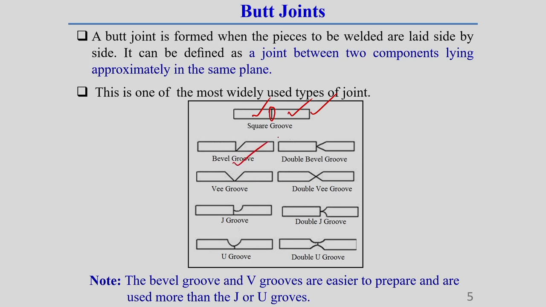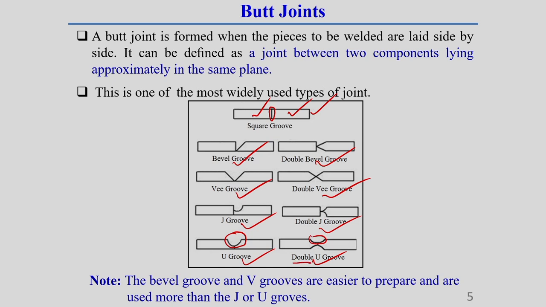Depending upon this S preparation, the butt joint can have different subcategories. Here you see the first one is called bevel groove butt joint, this is double bevel groove butt joint, because these are all based on the different types of S preparation above. So, depending upon the S preparation it can have different names. From the name itself you can identify what S preparation is required and what the shape of the groove should be. So, this is called V groove butt joint, double V groove butt joint, J groove butt joint, double J groove butt joint, U groove butt joint, double U groove butt joint. Here you see the general shape of this joint is U in nature, that is why it is called U groove. If a U is made on both sides, that is called double U groove butt joint.